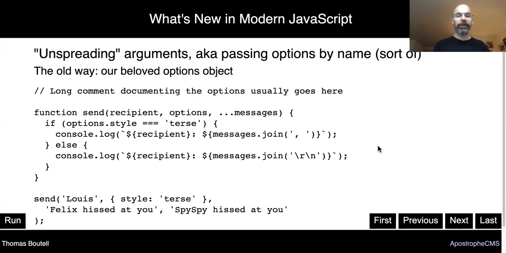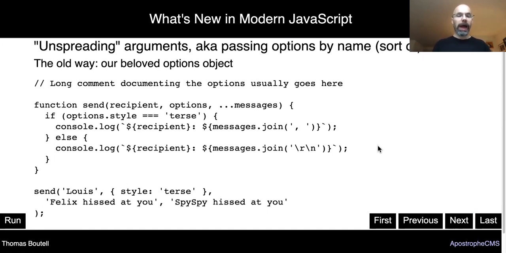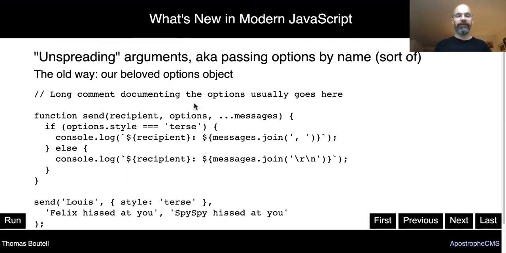Yeah, so I really love this one as well. This is one of the big teases for me that made me say, okay, I have to have this. So unspreading arguments. I'm interested in writing a function that takes some options. We've all written functions that take options, and there's a lot of options. And we all know that you should not write functions that take more than about 3 named arguments because people will not remember the order of them. After about the 3rd argument, you're making things difficult for yourself or more likely for someone else.